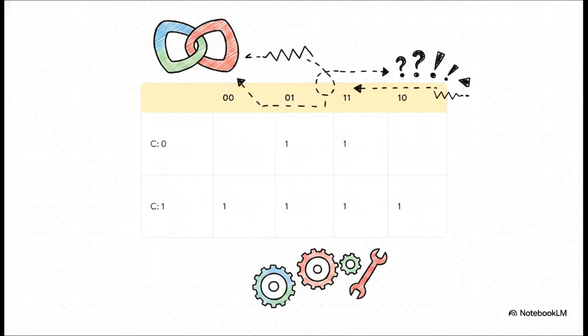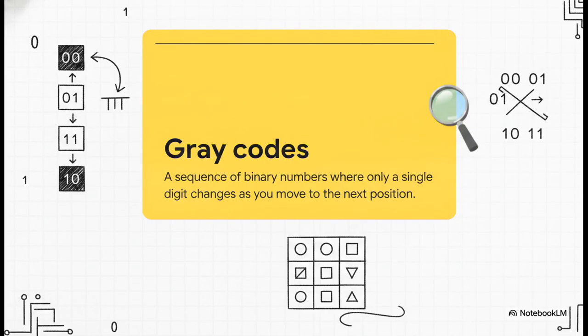But I want you to pay really close attention to the headers across the top. Look at the sequence, 00, 01, 11, 10. You catch that? It's kind of odd, right? We are definitely not counting up in standard binary. That highly specific sequence is called gray codes, and this is absolutely vital. Think about it. If we counted normally, going from 01 straight to 10, 2 digits would flip at the exact same time. The first goes 0 to 1, the second goes 1 to 0.